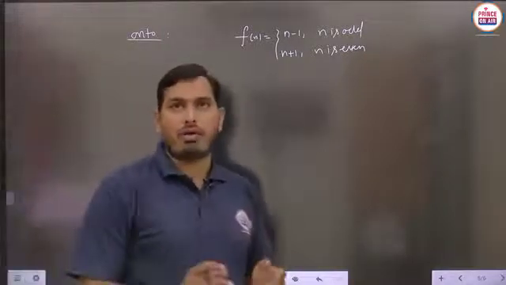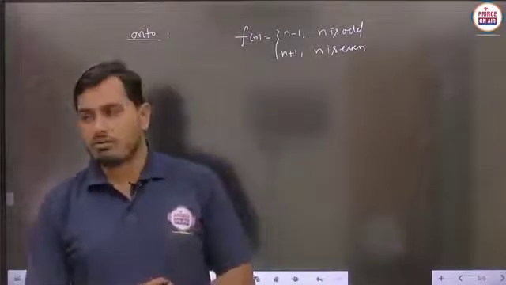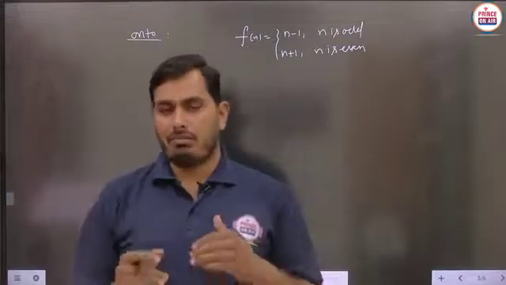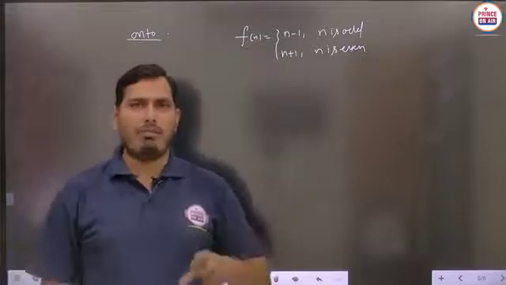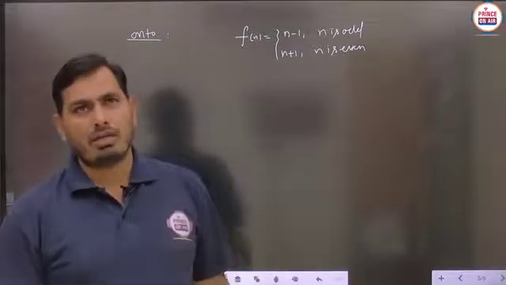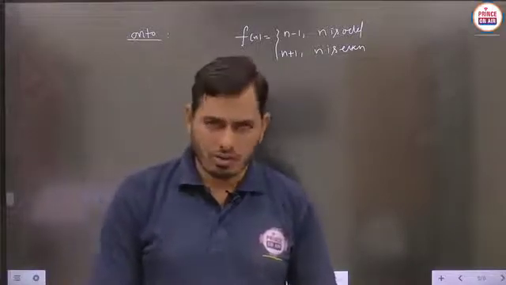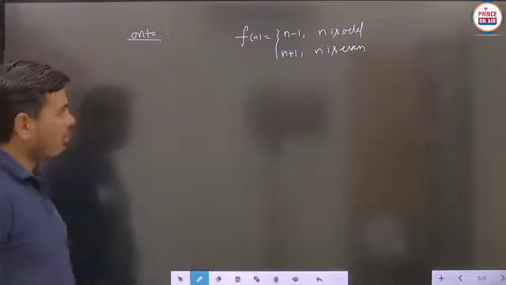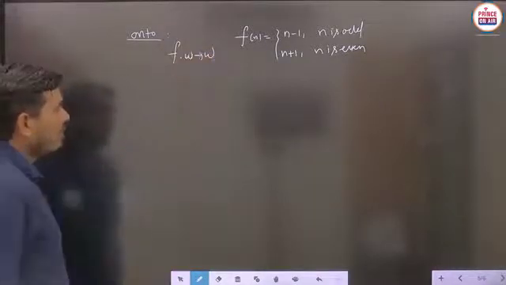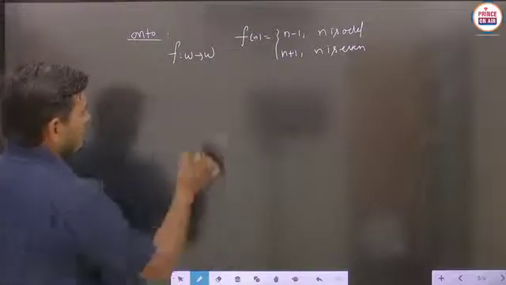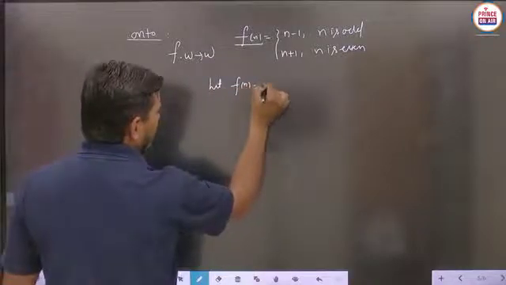First of all, we know the onto theory: in the case of onto functions, we have to check whether codomain elements have a pre-image in the domain or not. If each and every codomain element has a pre-image in the domain, then we say the function is onto. Otherwise, the function is not onto. Is it clear? Basically, the codomain here is what? This function is defined from whole numbers to whole numbers. Suppose f(n) is taken as y.